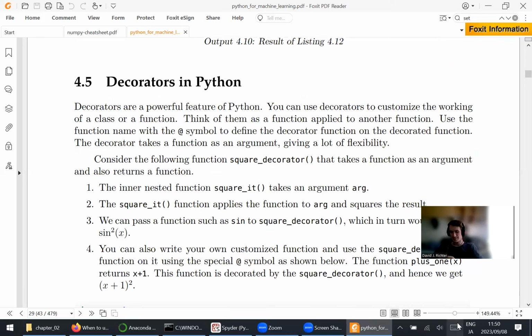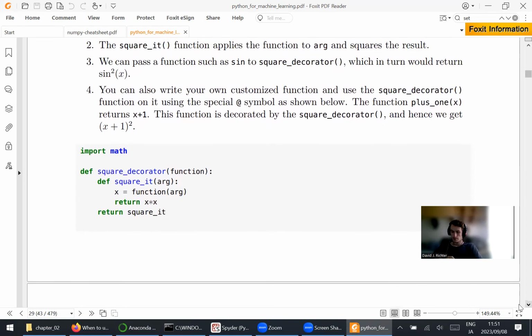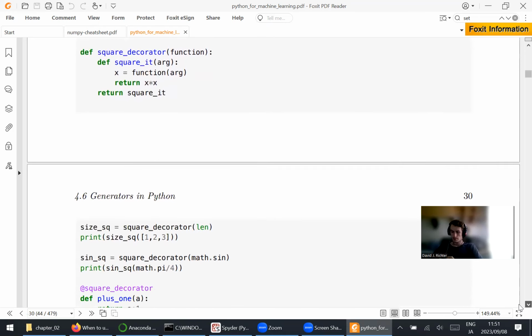Decorators in Python. Decorators are a powerful feature of Python. You can use decorators to customize the working of a class or a function. Let's think of them as functions applied to another function with the at symbol. Square. I don't remember seeing this.